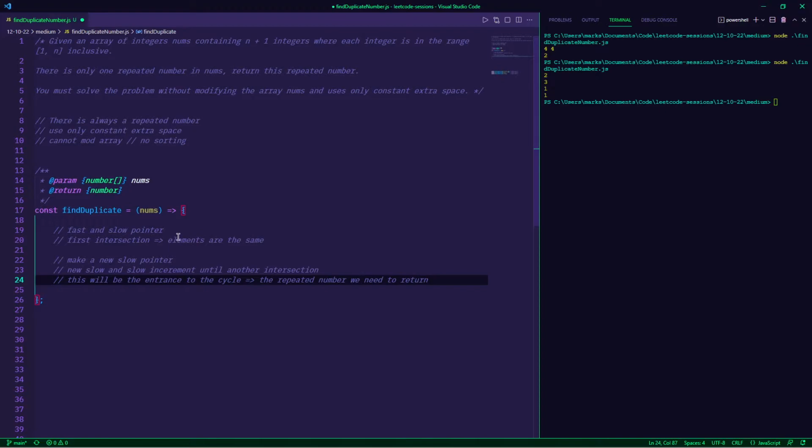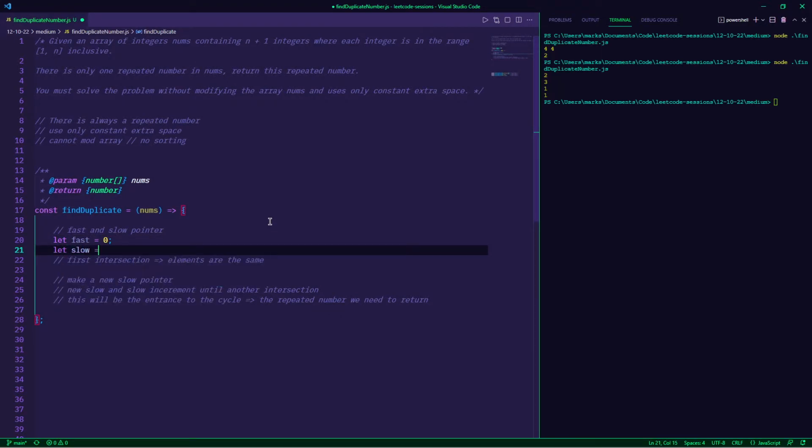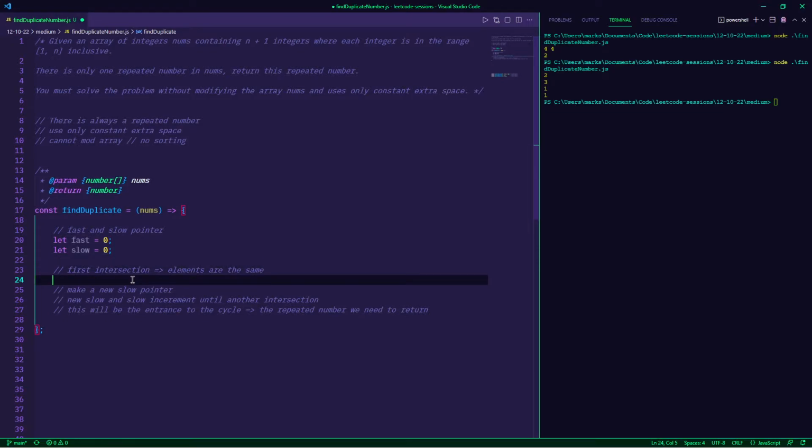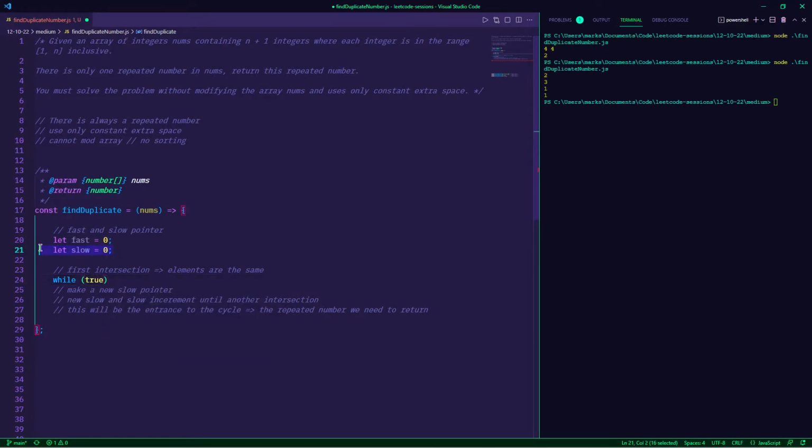Okay, so make a fast and slow pointer. We start them at 0. Then we detect the first intersection, which will have a while true, because they are technically intersecting currently.